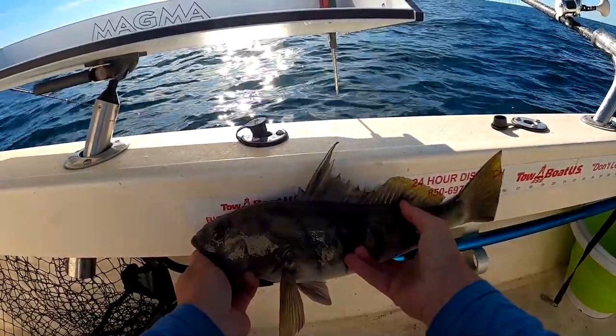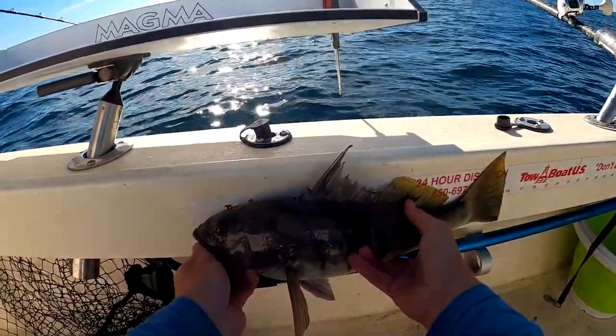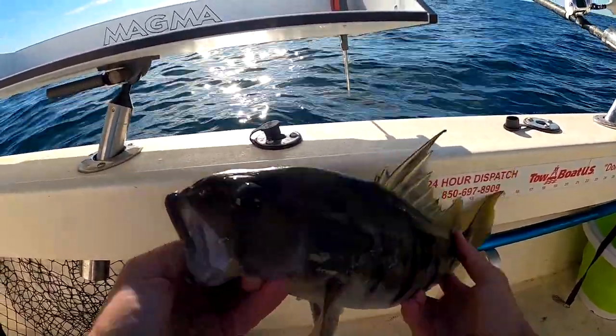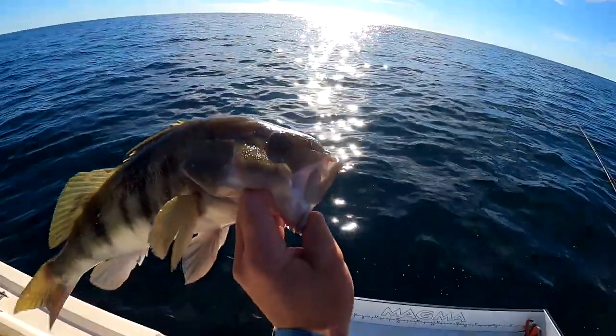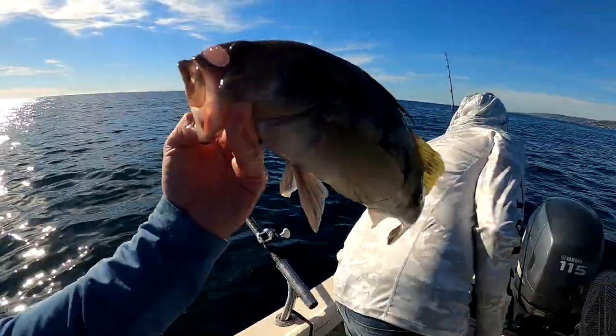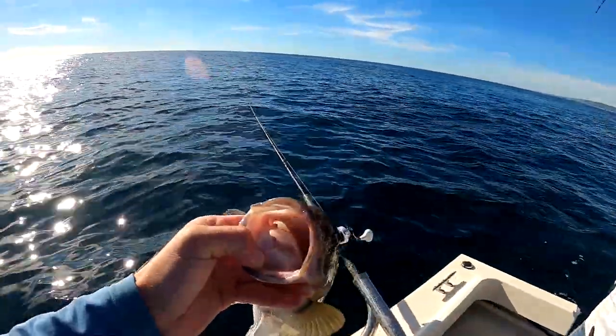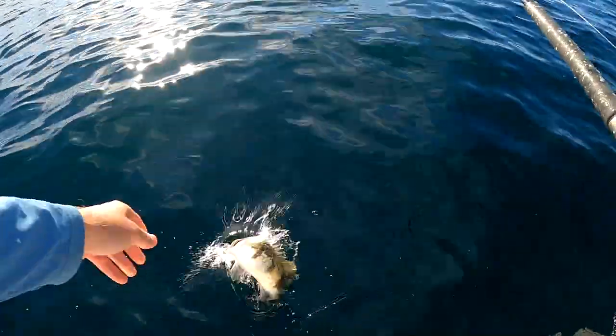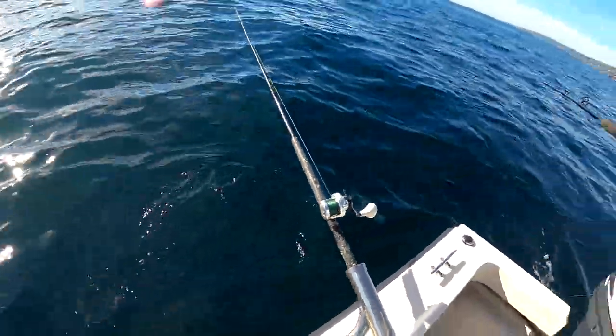Oh no, dude. And you're stuck, Ben. That's a keeper. That's an almost 16 inch sand bass. Nice, Ben. But yeah, keeper sand bass. If we didn't catch that beautiful halibut first thing this morning, we'd probably keep this guy. But we'll let him go. Do you want to keep him, Ben? Right, see you, bud. Nice, 16 inch sand bass.